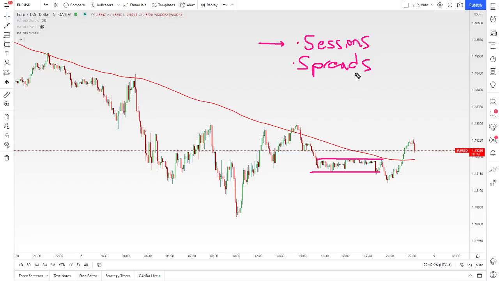So for example, the London session for me is not something that I really can trade because it occurs at 3 a.m. US Eastern. It's 8 a.m. London time, but it's 3 a.m. for me. So I can't really trade that. However, the New York session, which starts around 9 a.m. or 8 a.m. US Eastern, could be a decent time for me to look for that. And that's usually where you're going to see volatility expand, where you're going to see bigger candles.